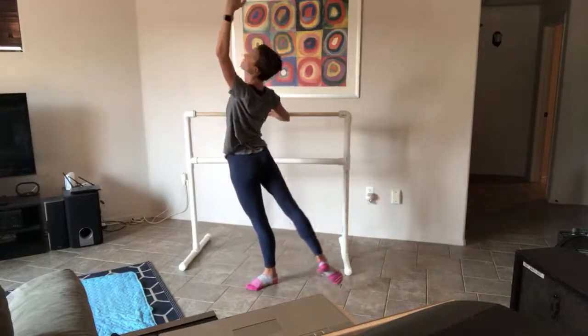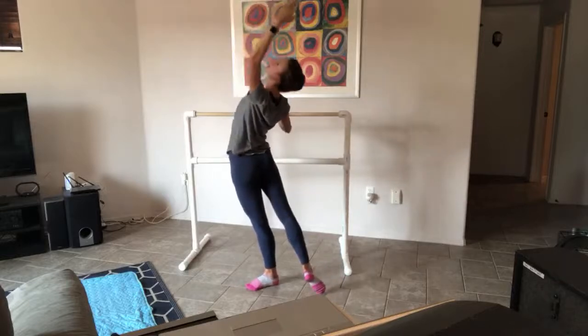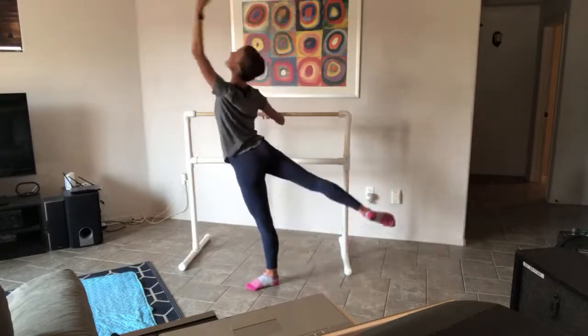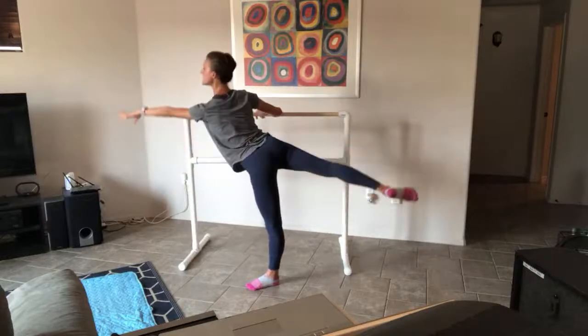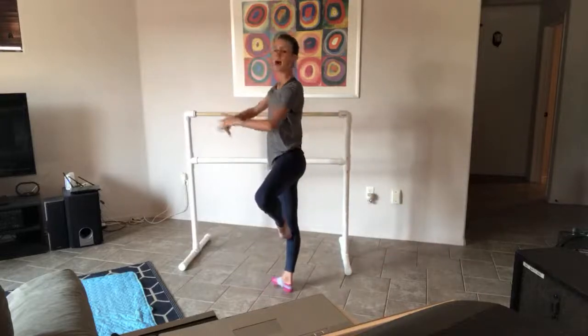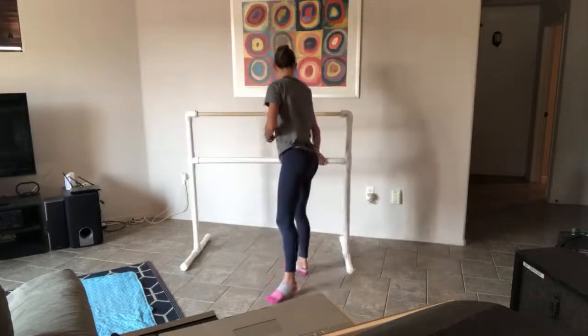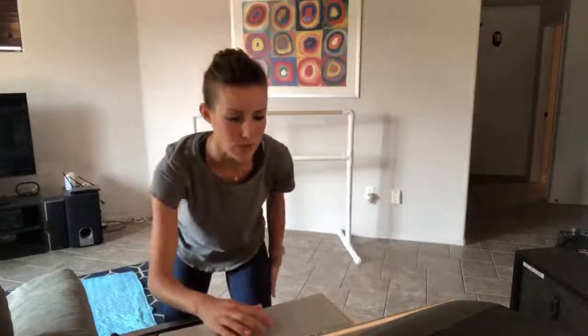No weight on that back toe. If you're doing the penché with this, try to leave that relationship so the leg lifts and pushes your upper body down. Your upper body pushes the leg back. And plie, whoosh, and passe balance. Here we go. So now we just do a bunch of fast dégagés, trying to stabilize the hips. So let's keep that now as we do our rond de jambes and start moving our legs up higher.